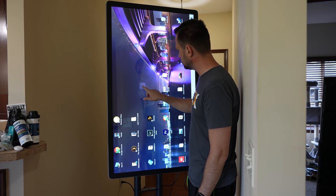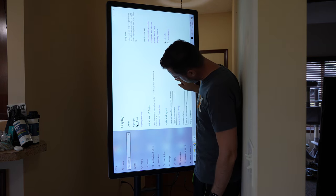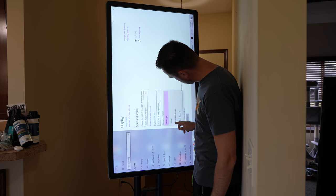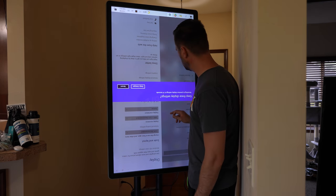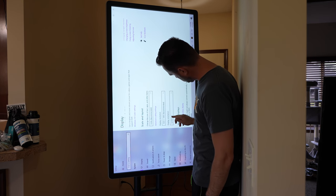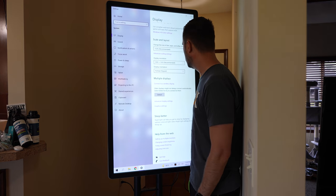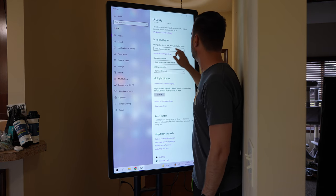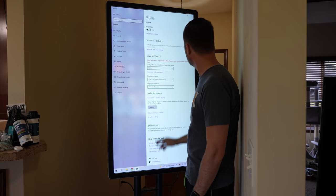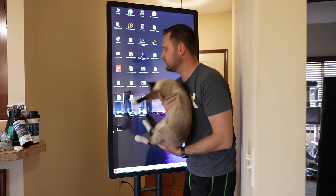Or if you want to change display settings, I'm just going to go over here. I'm going to change the display settings. For the display resolution, it is 1920 by 1080, but we're going to change it to portrait. No. Try that again. Let's see. Change it to portrait flipped. There we go. Now we have a little bit aggressive on the something there. Perfect. Look at that. And we have a cat biting me.